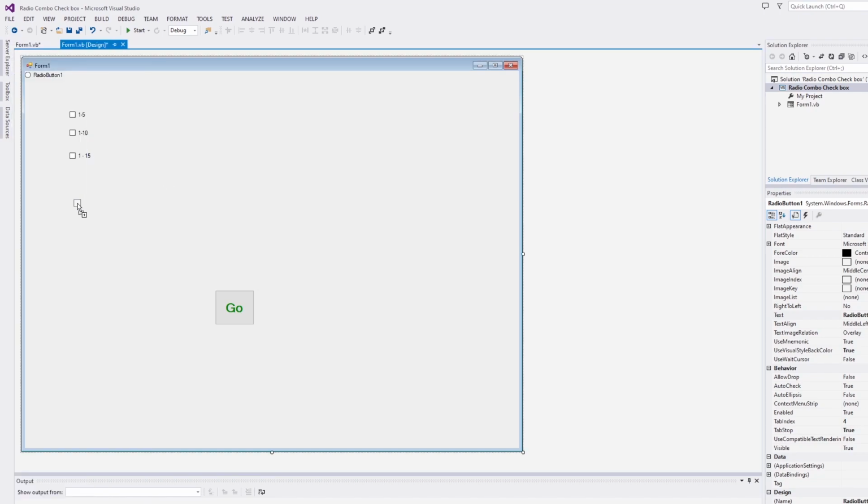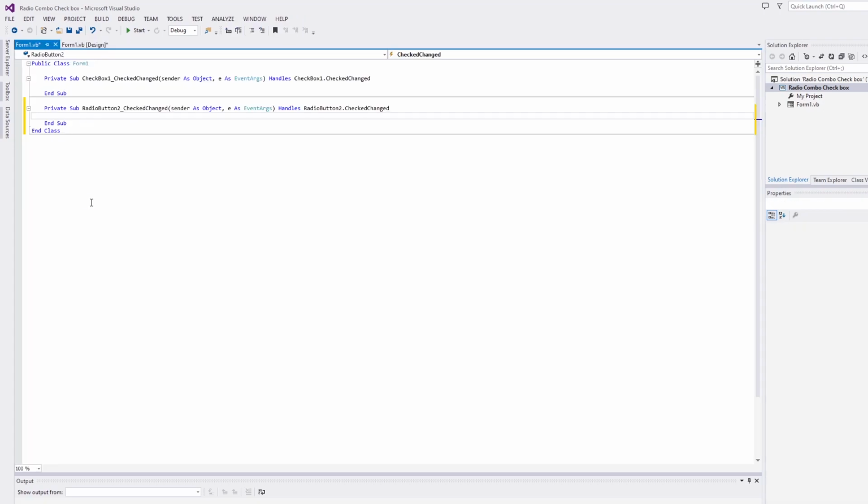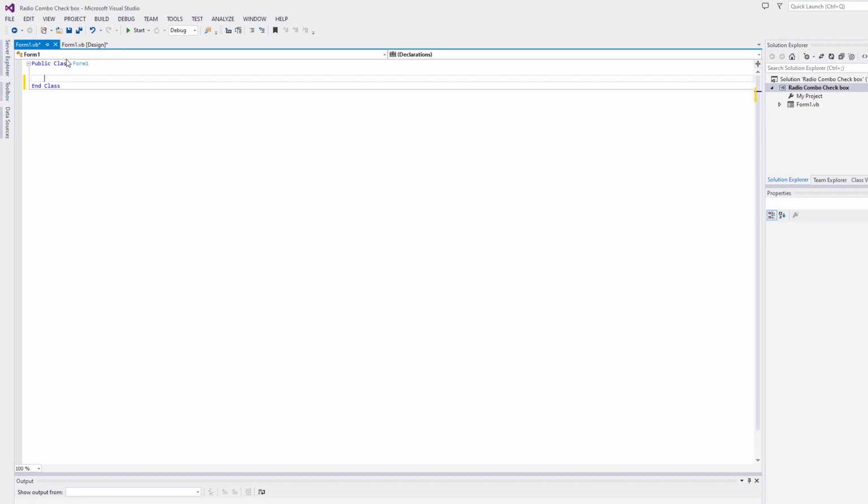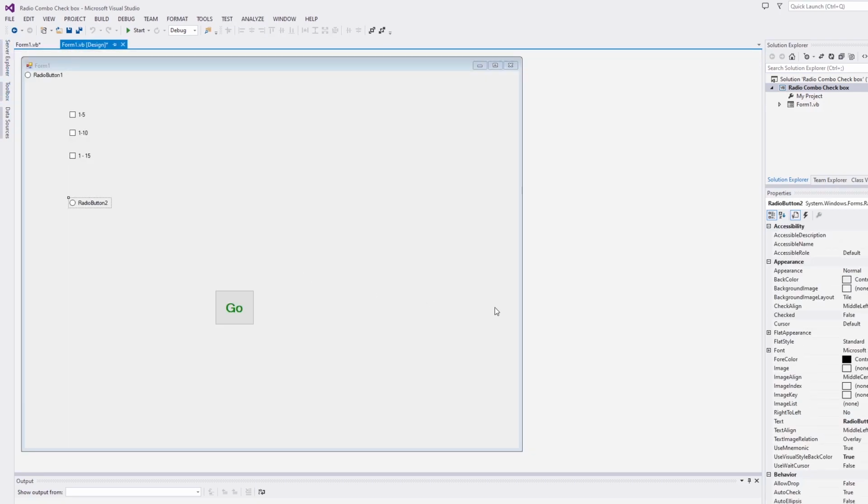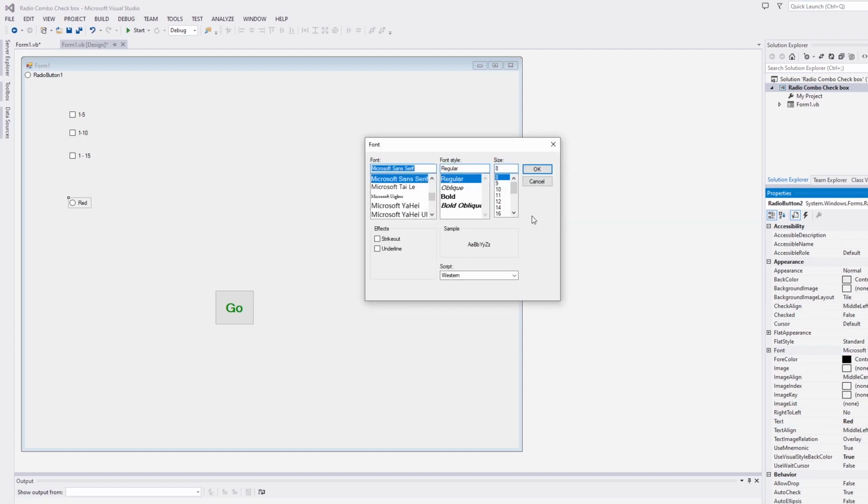In the toolbox, search for a radio button and position it as I've shown. Change the text to the word red, make it bigger and make it bold, and also change the colour of the text to red.